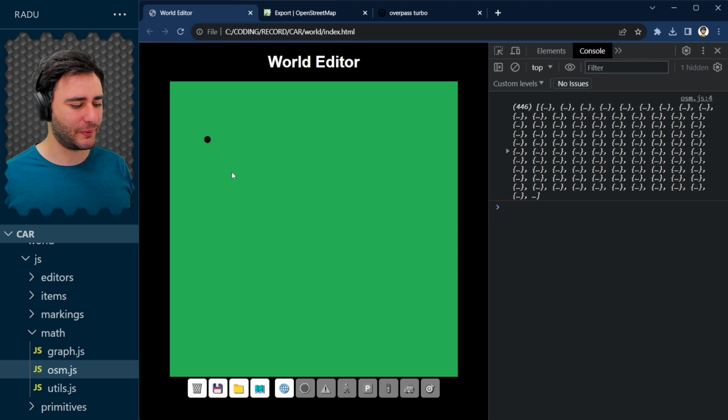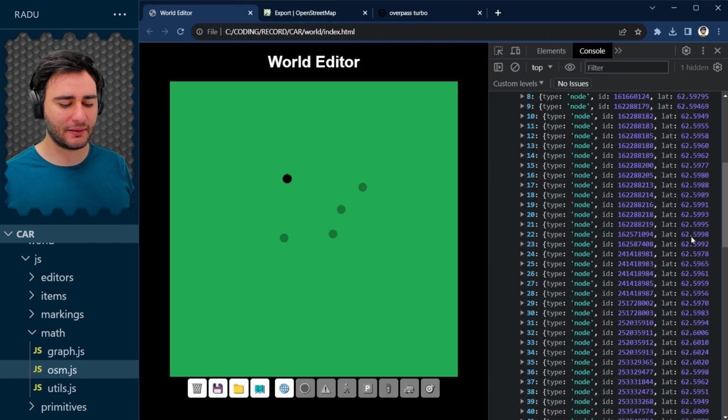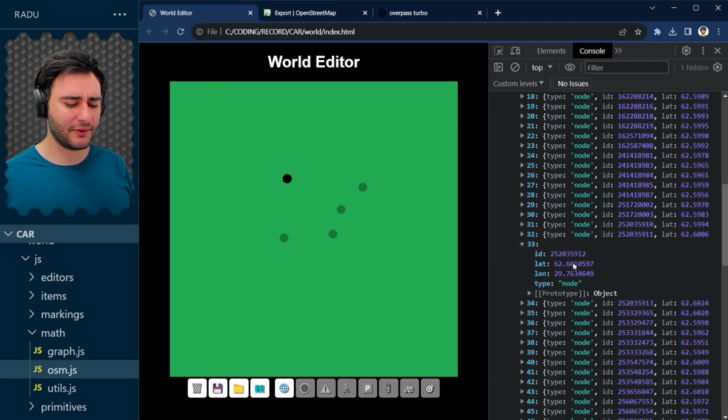It looks like we have just one point here, but they are actually several of them overlapping each other. The reason is, if we look here inside of these nodes again, all of these essentially y and x values are 62 something, 29 something. All of them are the same. The differences are in this latter part, and here we just draw them as 62 and 29 pixel pretty much. So all of them look the same. We need to spread them out. And I'm going to spread them out to the size of the canvas next.